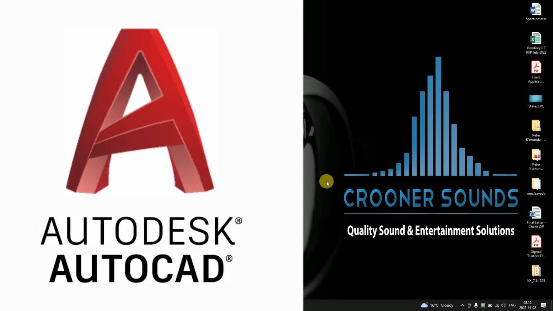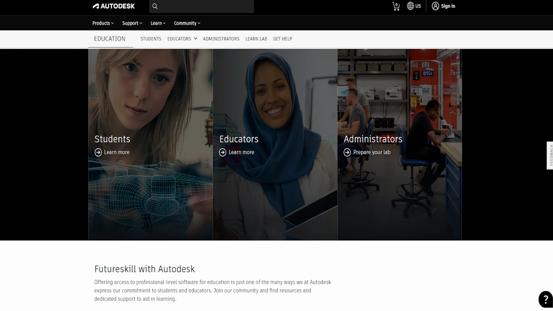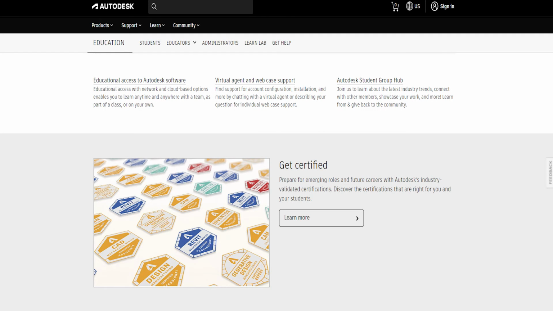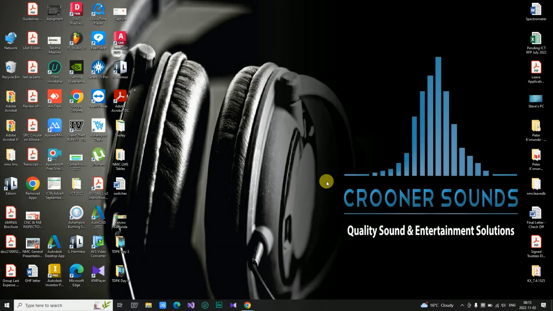Today we are going to learn how to get access to free Autodesk educational products licenses for students, educators, and other eligible users. Lately I have been getting lots of emails and questions regarding Autodesk free access to products, which is normally given to students. So this is simple. We're going to try and register a mock account just to let you know what happens.